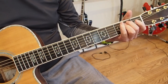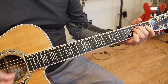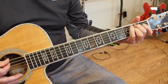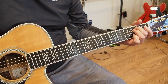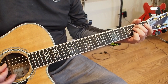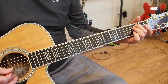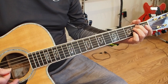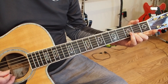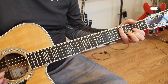When the verses start, it's an E minor and going to a D, a C, A minor, and then back to D. The picking pattern is, you'll hear that. Hammer on the D string. He kind of comes up and grabs the open G string on the way back. Then to the D. He does a similar thing. He plays the open A and then hammers on the G string before doing that run down to the next chord.